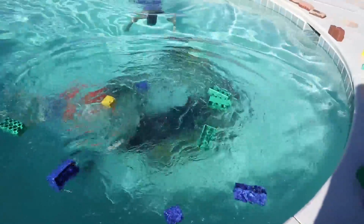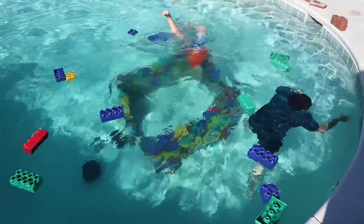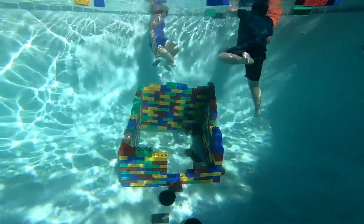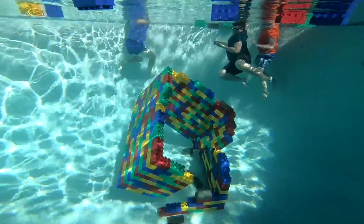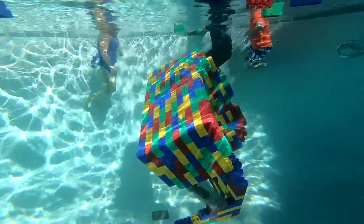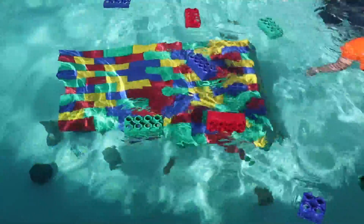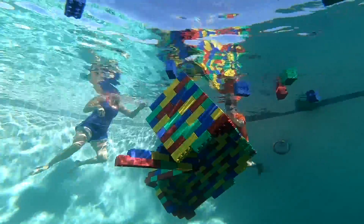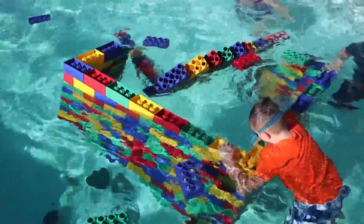Oh man. I wonder how fast it's gonna float up. Oh, this is gonna be crazy. Taking off all the bricks now. Oh man, here it goes. Oh yeah, you can totally see it. Whoa! Whoa! The whole side's flying up. Whoa! Oh my gosh! Oh, the whole wall broke off.